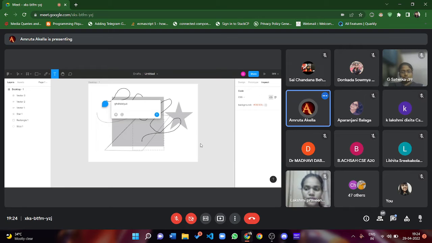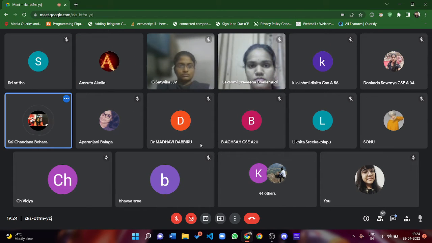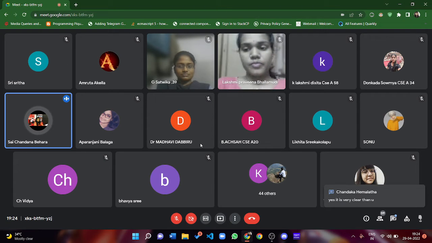So these are the basic tools required. These are some basic tools which are required for designing a project or your prototype. So my friend, I hope you all got a basic idea regarding these tools. So I hand over to my friend Chandana to share the hands-on program with these tools. Over to you, Chandana. Yeah, thank you, Satvika. Thank you for giving such informative stuff about tools. Let us start designing.